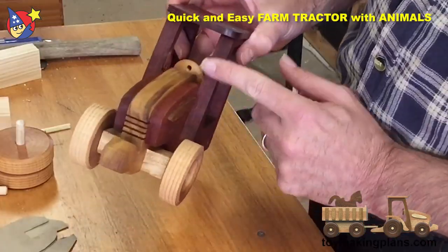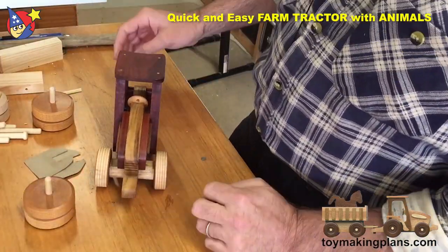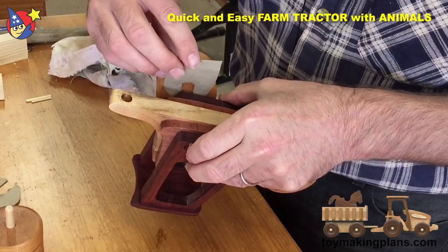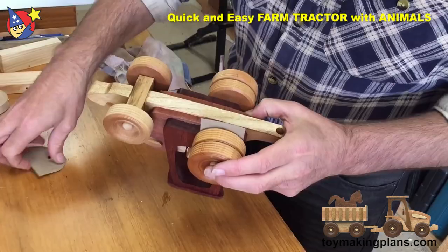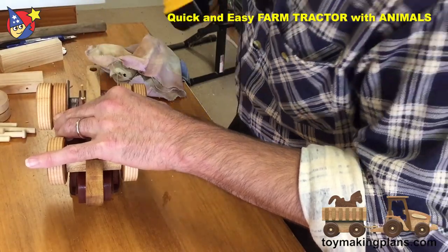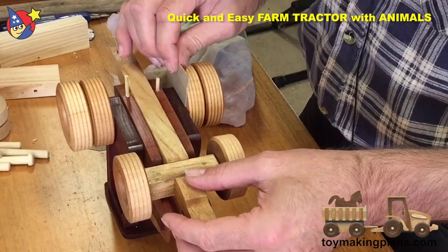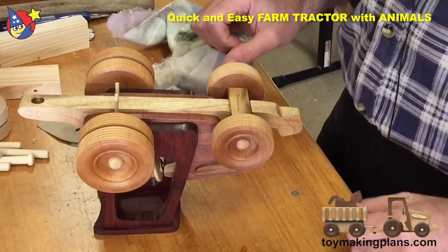So we've finished oiling the tractor. And we've also oiled the wheels, not the axles, because I want the glue to stick. So now we can put the wheels on the back. There we go. We'll let that sit and dry, and then I'll come back and cut the little dowels off.